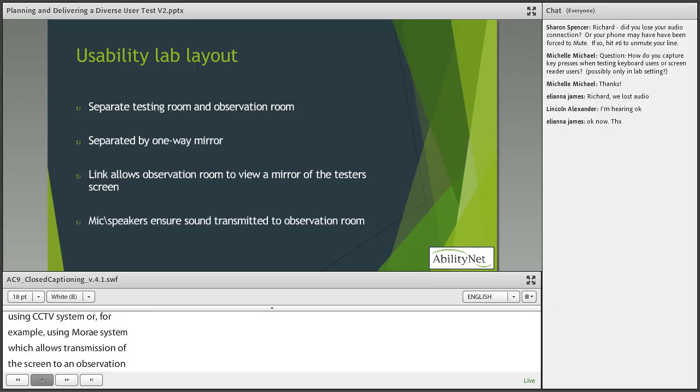If you don't have a dedicated usability lab, an option is to see about partnering up with an agency. You'd be advised to commission them to carry out the testing themselves and use it as a learning opportunity. We also make sure that the mic and speakers are good enough to transmit the sound to the observation room as well.